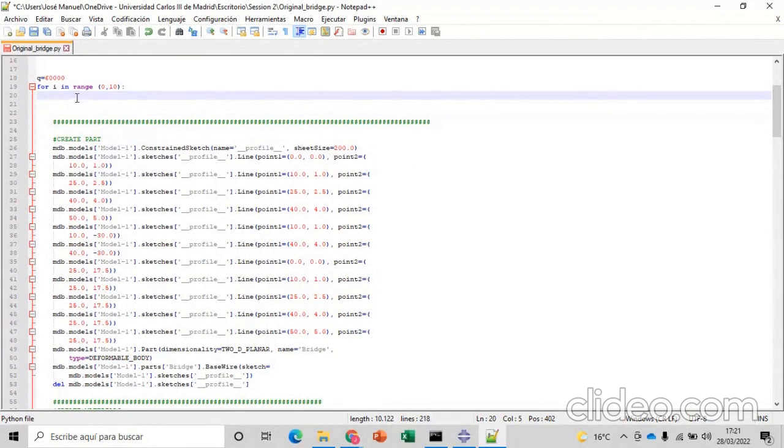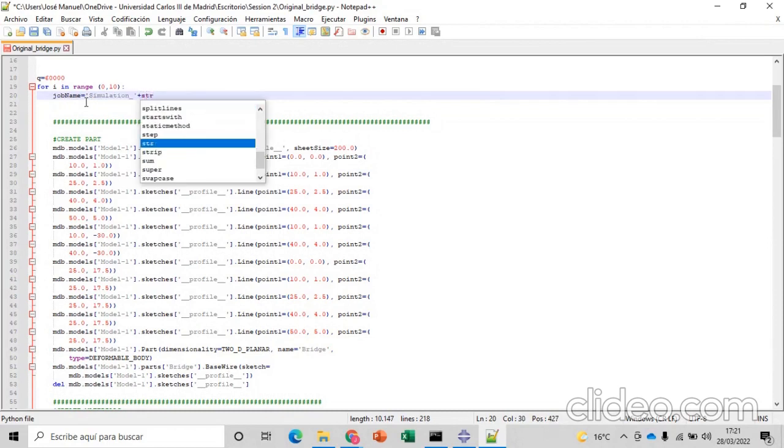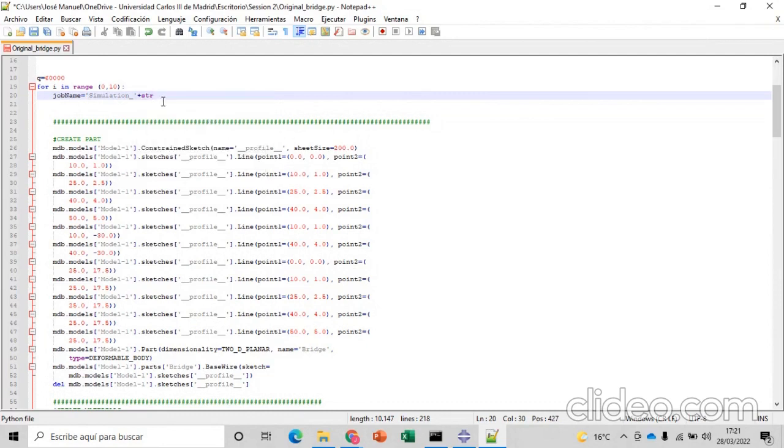Okay, and you have all these lines. Remember that you have all these lines in the guide, in the platform. Job name equal simulation underscore plus string, which is a language of Python, string I plus 1, in order to write 10 different simulations.